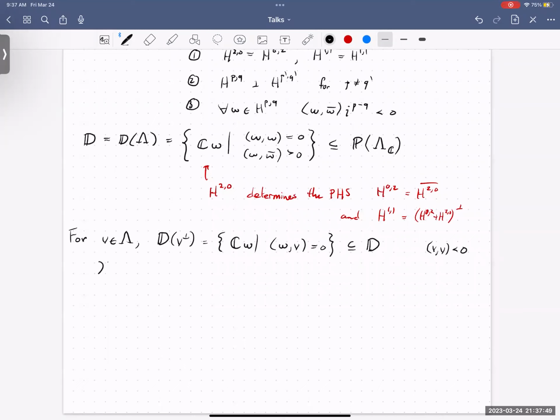So if we have our X to B, our family of K3 surfaces, we can record the Hodge structures of each of these K3 surfaces by a period map. So I'll call this map J. This map just classifies the Hodge structures on the fibers. And I need to quotient my domain D by the automorphism group of the lattice, so O of lambda. This is an arithmetic group.